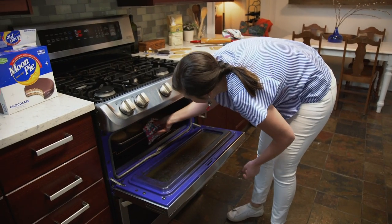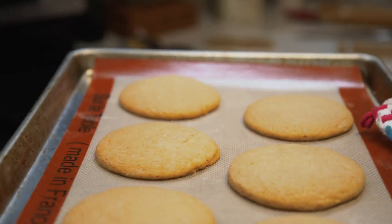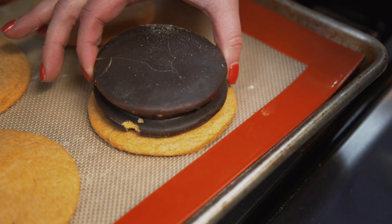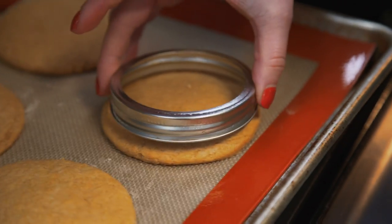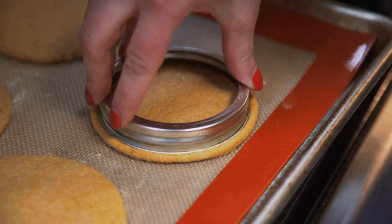Okay, these are looking good. This looks like a moon pie cookie. I might have done them a little bit too big. They spread like about a quarter inch in the oven. So I could go back with this ring and cut them when they come out of the oven.